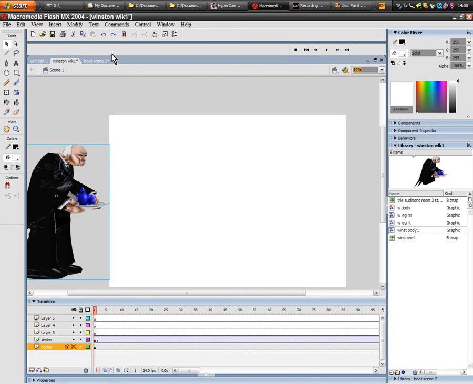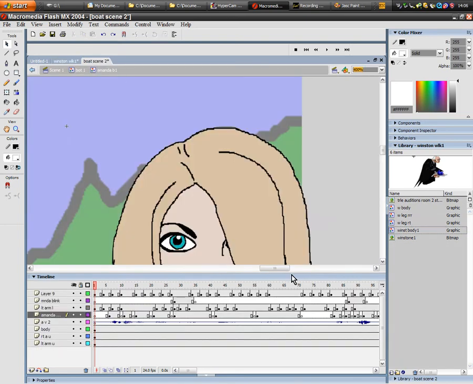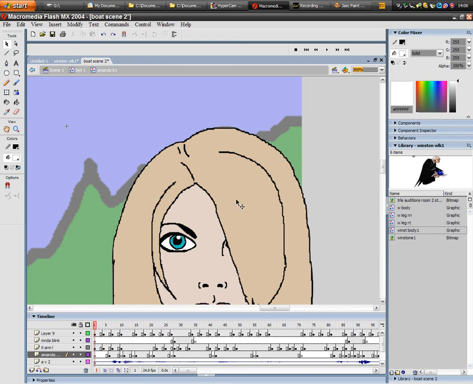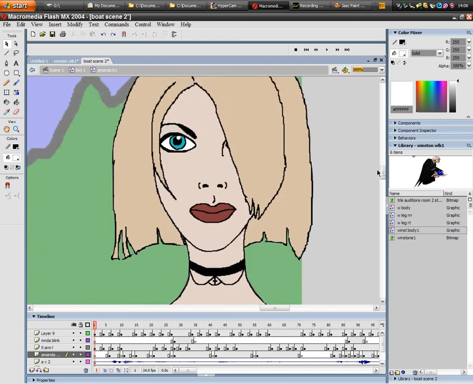So there's a whole bunch of stuff I'm not saying because it would take too long to explain, to do with the way the library works, the way that I import them. The cutting out really gets on my nerves because you have to break them apart. And then the audio, you've got to import that. You've got to drag it from the library. You've got to import it to there, and then you drag it, and it puts it on. You've got to create a layer. And if you put it on the wrong layer, it won't tell you. If I put it on the background, it'll replace the background, and I won't notice.